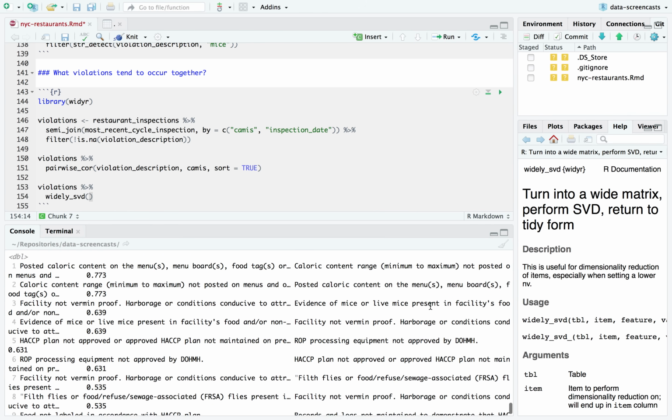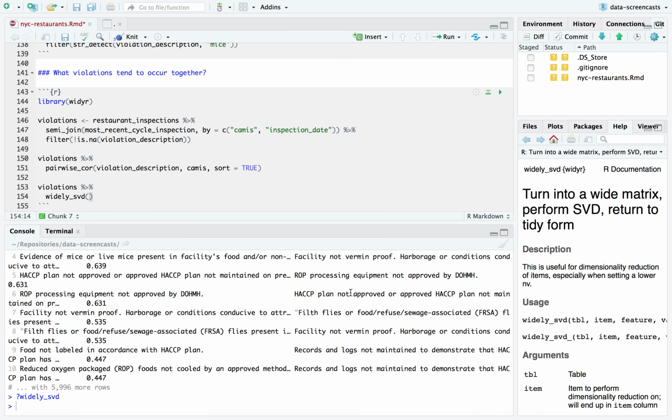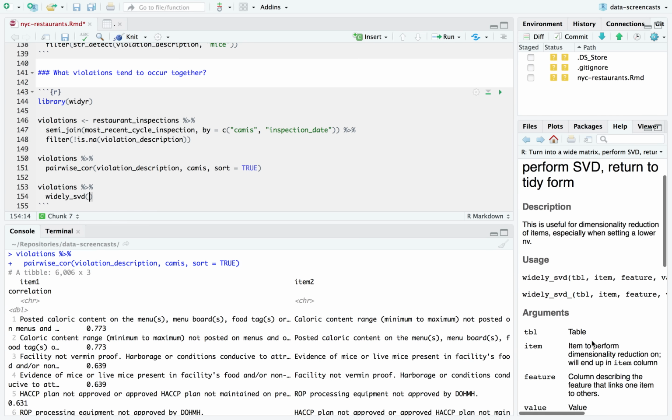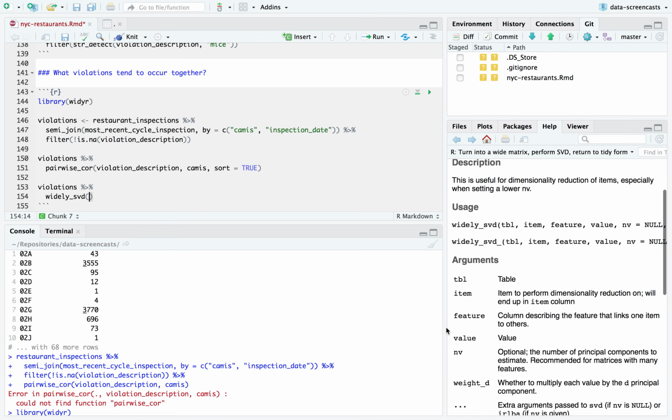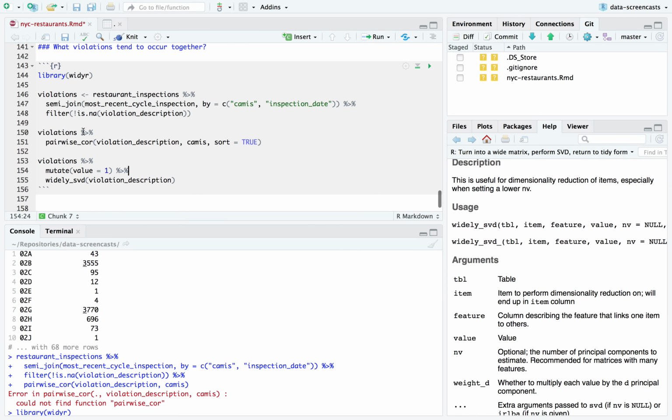And I'm a little out of practice with PCA, so you're going to have to bear with me a moment. What I would generally say is, let's see, this will end up in the item column. All right, yeah, I want to know the violation description. It's a binary matrix, so I'm going to set value equals 1 in all columns.